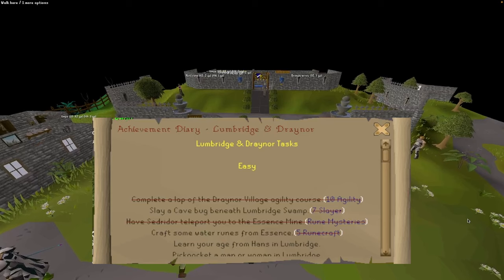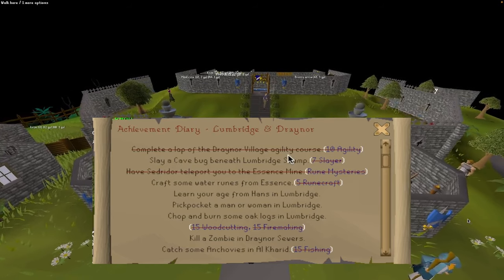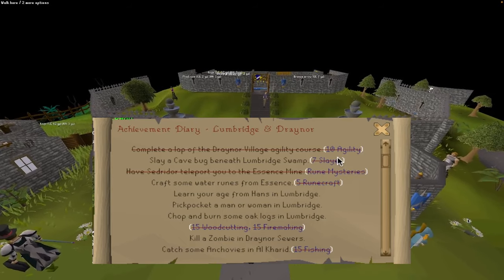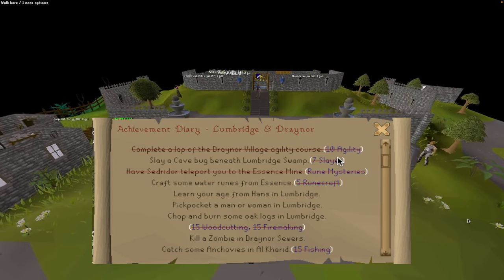That works. The Lumbridge and Draynor Easy Diary requires us to kill 2 monsters, a cave bug and a zombie. Now, what's interesting about this is that the cave bug has a 20 times regen rate, meaning it's impossible to kill with recoils. Our only hope is genuinely to poison it and hope to hit a 5.